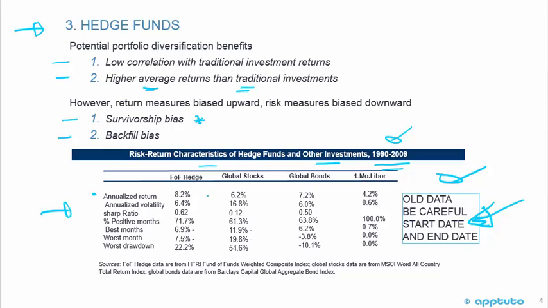You can see that the fund of funds for the hedge funds is beating the global stocks. And this is what they're talking about, higher average returns. But I said be very careful with the timing period with regards to the global stocks, okay? And the annualized volatility is less than the global stocks, so that's a little bit surprising. So therefore, you're going to get a better Sharpe ratio, okay?